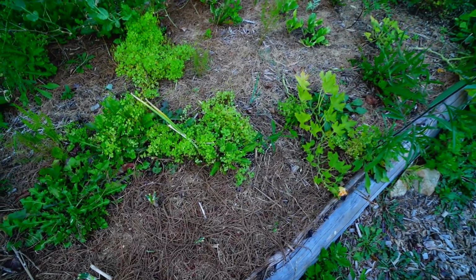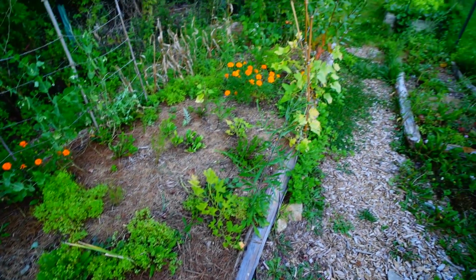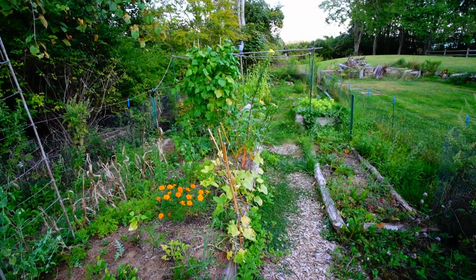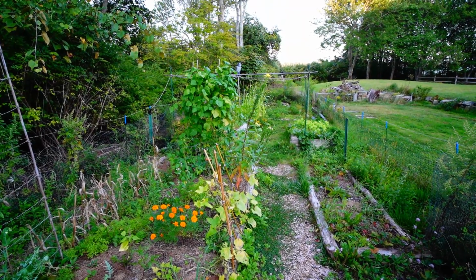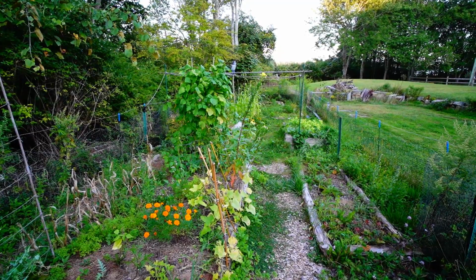So unfortunately, it's looking like we're going to have to till this whole bed. But that gives us a perfect opportunity to do a video on proper tillage and how to protect the soil and prevent the loss of nutrients through oxidization. So stay tuned for that.